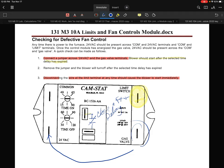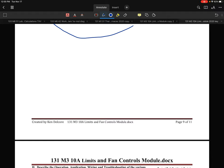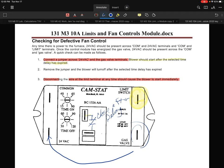If you think about how we would troubleshoot even a brand new furnace with an integrated gas control module, the same thing would apply. Any time you disconnect a limit wire, you would fully expect that fan to turn on right away, no questions asked, simply because it assumes there's a problem. The exception could be depending on which limit and how the furnace control is integrated.